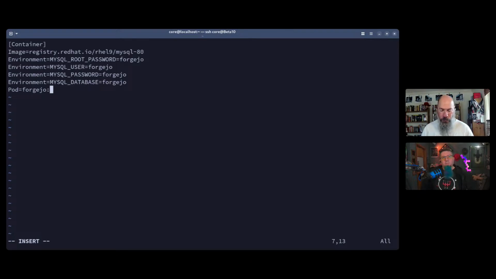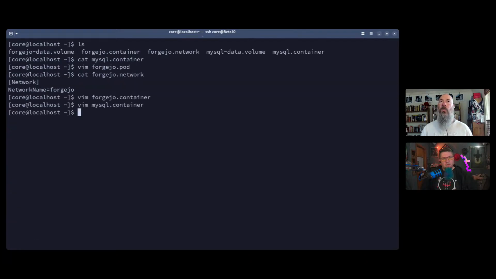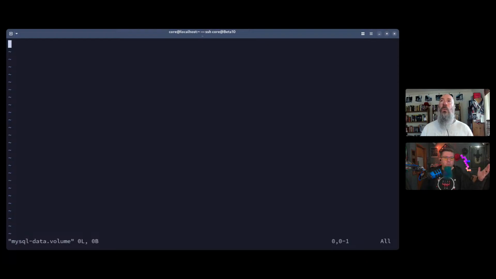Normally, what I would do is I'd make a .volume Quadlet and define my volume in there. And then in the container is where you would say, use this volume for this storage, right? Unless you're doing local host paths, in which case I wouldn't do that at all. I would just put it in that YAML file. I have no idea how you do that in the Quadlet because I've never done it that way. So we're going to figure that out live.